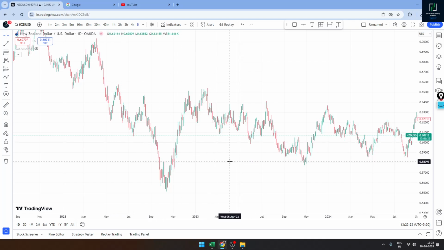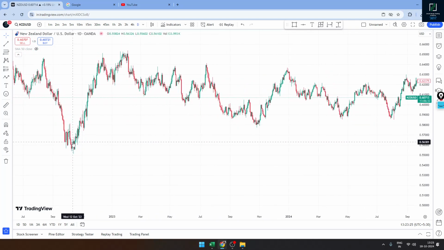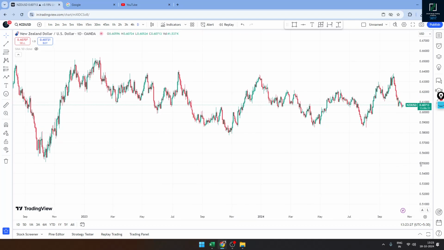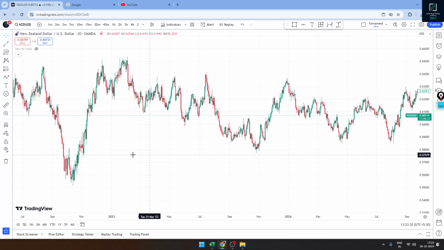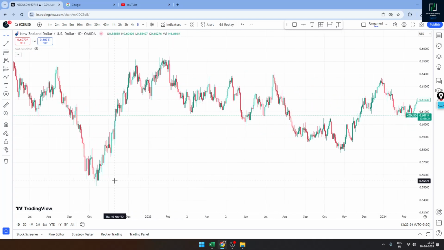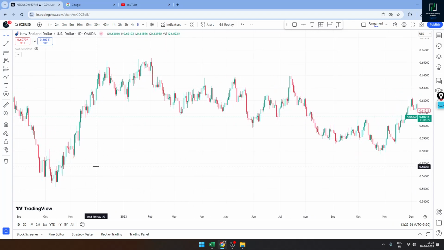Okay, so let's take a daily chart of NZD USD. You can take any chart, but I'm taking NZD USD because we are always taking the Euro USD, right? So I wanted to take NZD USD, some different pair. So I have a swing low and swing high here, right? Swing low and swing high. Okay, so let me take the swing low.